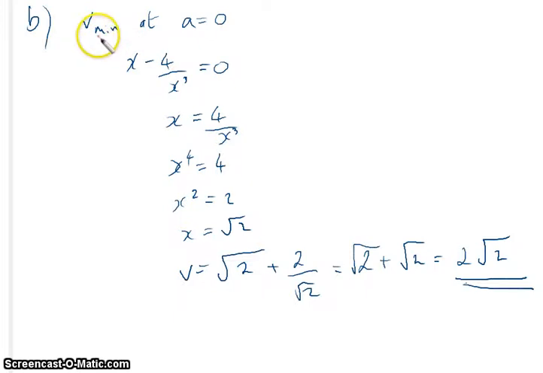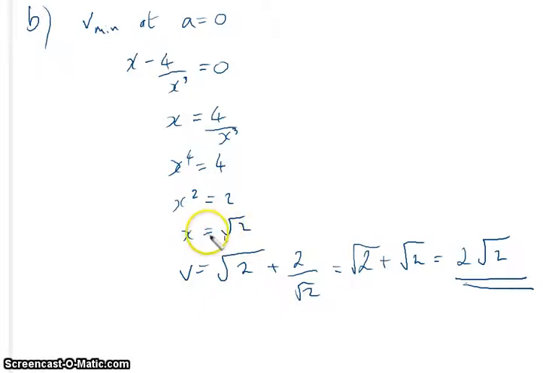Find the minimum velocity. To find the minimum velocity, at a minimum velocity you've got a turning point, so the acceleration is equal to 0. So I'm using that fact and my initial acceleration to find out where. Very simple. If you look at the steps, I just have different values. Now I get a final x value here.